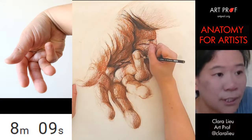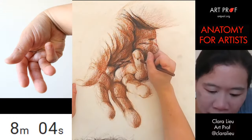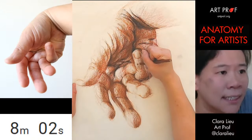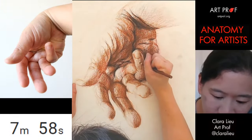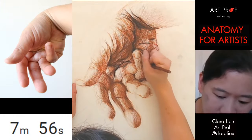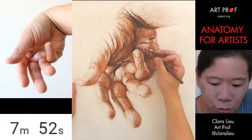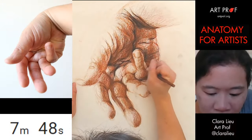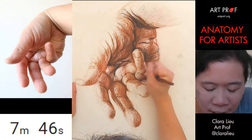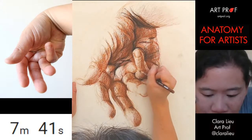Getting there, slowly, slowly. You know what, this whole area up here is not round enough. I feel like I did not really push some of the form. So does everybody see here? I'm drawing the form in the direction. So the finger is rounded like this, and so I'm drawing my shadow strokes in the same round direction that the finger is in.